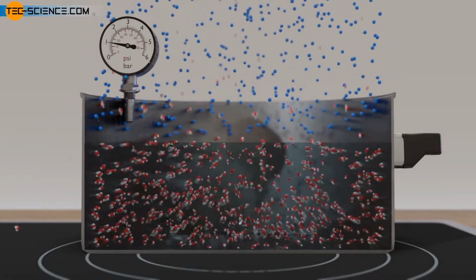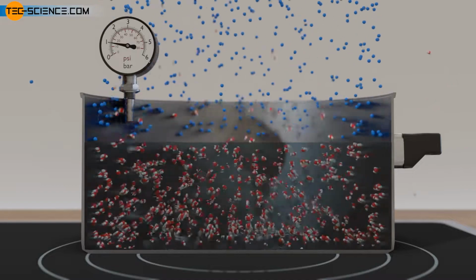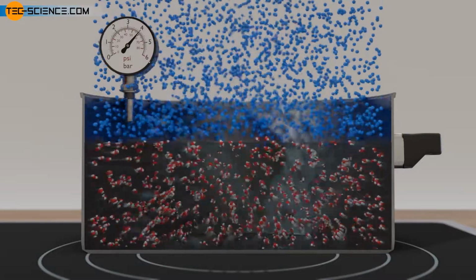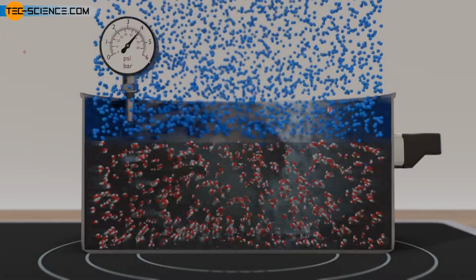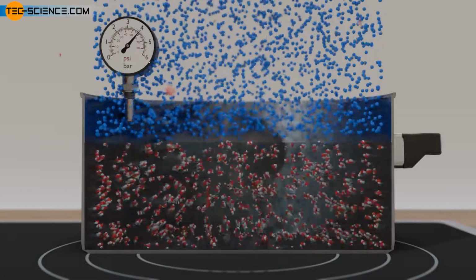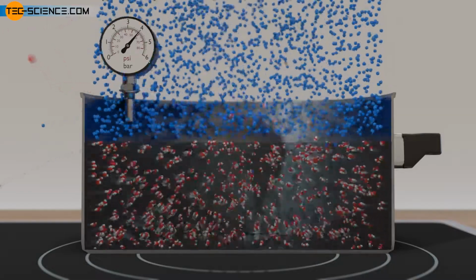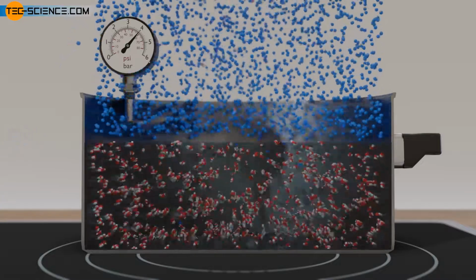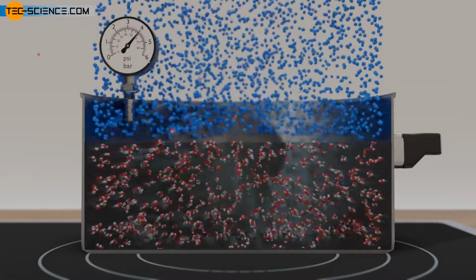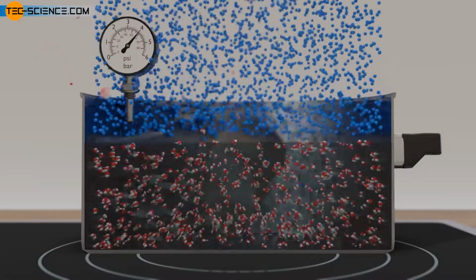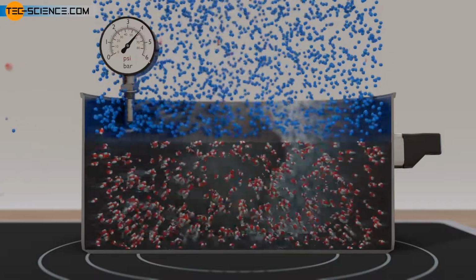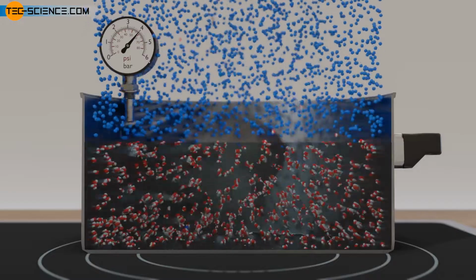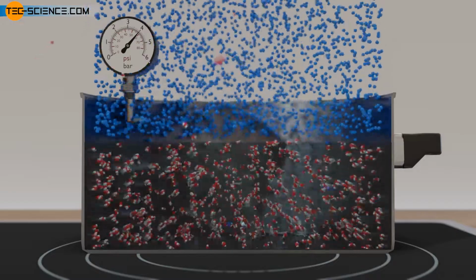However, if the ambient air pressure is increased, this ultimately means an increase in the number of air molecules. Significantly more air molecules now collide with the surface of the liquid. In the process, the air molecules push the liquid molecules back into the liquid, so to speak. It thus becomes more difficult for the molecules in the liquid to enter the gas phase. The water molecules consequently require greater energy and thus a higher temperature in order to escape the liquid phase. For this reason, with increased ambient air pressure, a higher boiling temperature is required to vaporize a liquid.